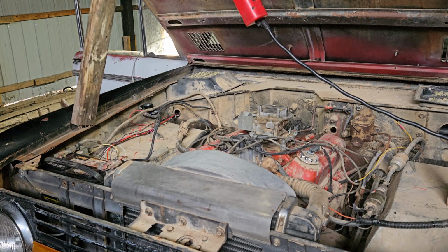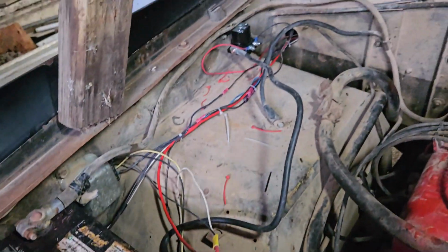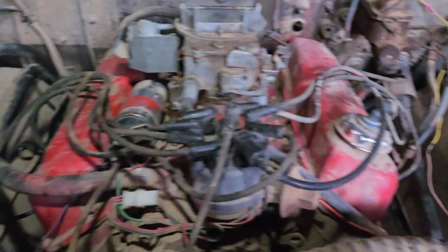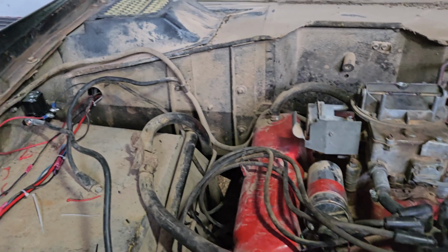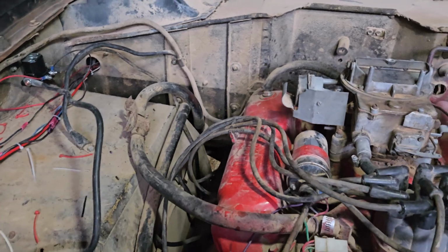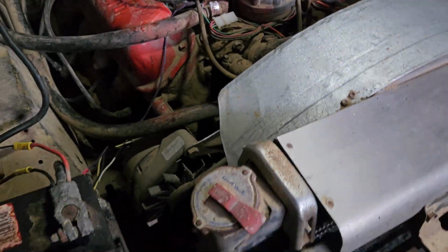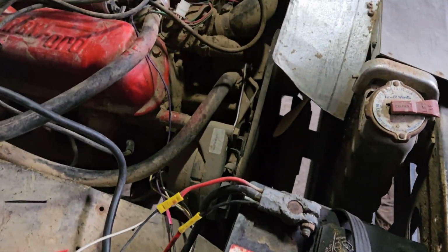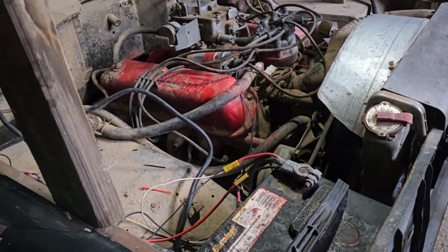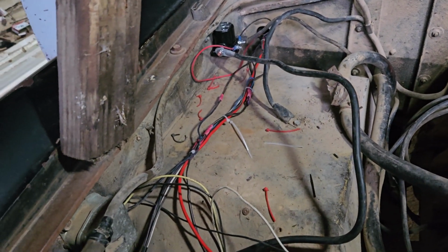Well, nothing's working. I'm going to figure it out. Well, famous last words. All of the wiring, I'm 100% confident that it's all correct. Everything that I fixed. Everything that was already done, I can't speak on that. But this thing did run and drive 15 years ago. So I think probably what I'll try to do now is just see if I can get the engine unlocked and see if anything happens, because the solenoid is what's clicking. So I think it's trying to do something, but I don't know.